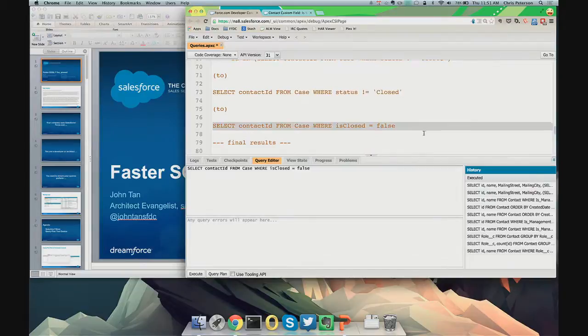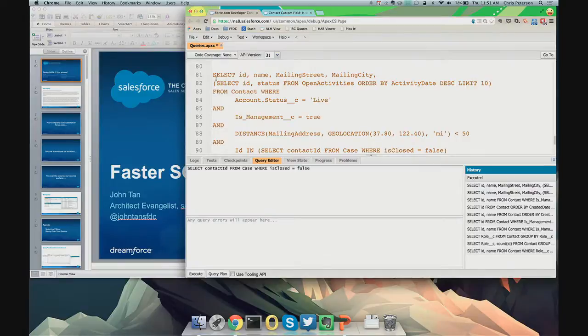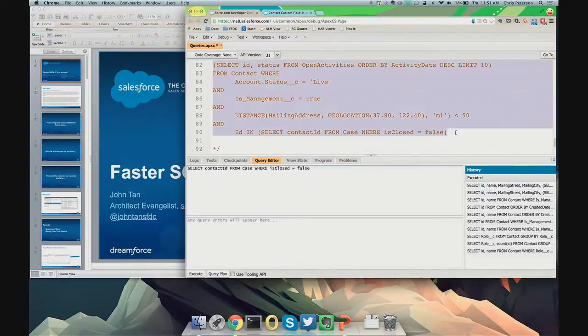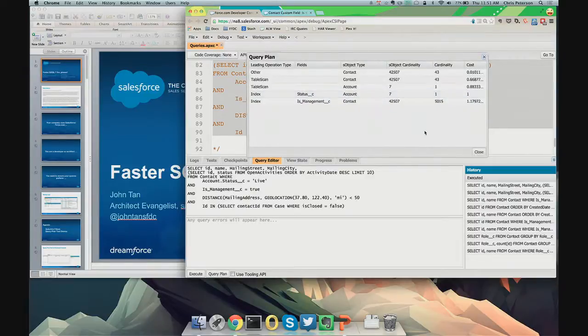So if we put all these lessons we learned back together into rewriting this full query, putting all the fields back and all these optimized clauses, we end up with this query right here. If we remember, our old query was not selective. Our new query is highly selective with a cost of 0.01, although that's largely because we don't have too many cases yet. As this scales, it's going to be much closer to that 0.6 number we see. But still, we went from a non-selective query to a selective query with almost none of the administrative burden that some of the traditional optimization techniques might have had in our org with all the constraints that we applied to it.